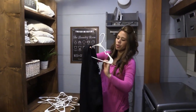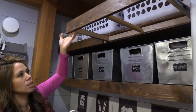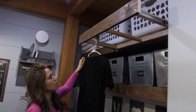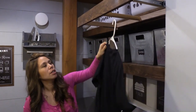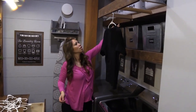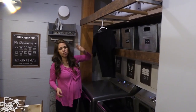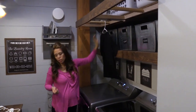I can do this. What I really like about these floating shelves is I can hang this on multiple different spots. So I'll hang all of Jacob's clothes here, and I'll hang all of my clothes here, and I'll hang all of Grace's clothes here, and then I can hang all of Hayes' clothes here, so it's already organized and the kids just have to grab their row of hanging clothes and put it away.